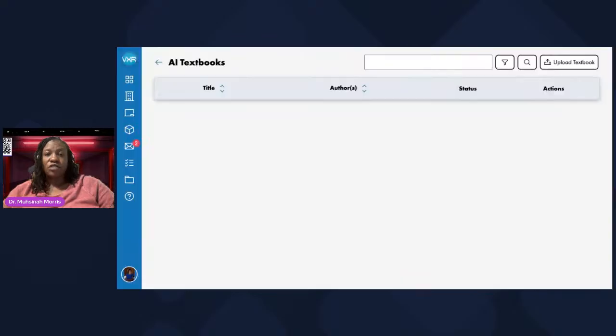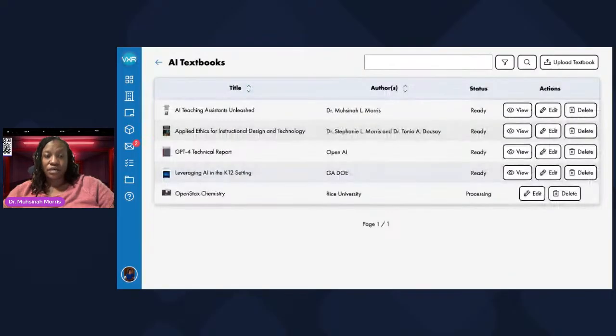So if you go to open AI textbooks, make sure that we are all on the same screen here together. This is what you'll see. So you can add AI textbooks that are open educational resources or ones that you've created.